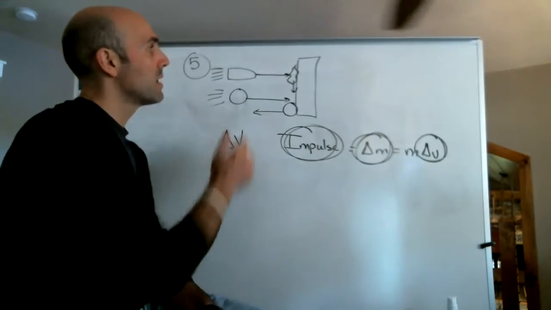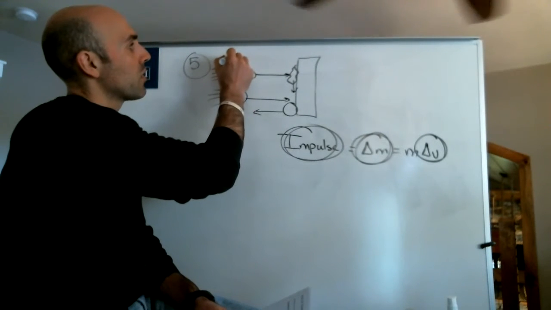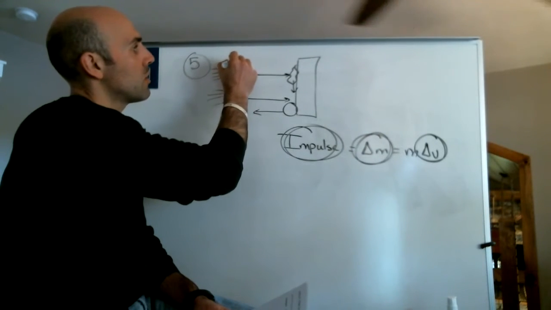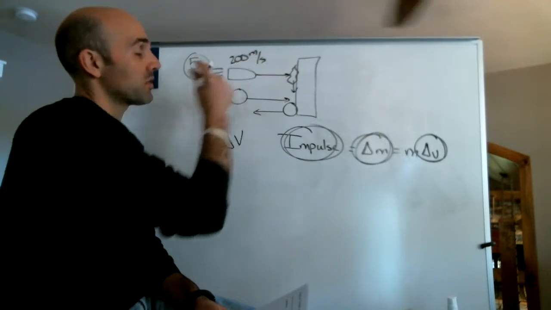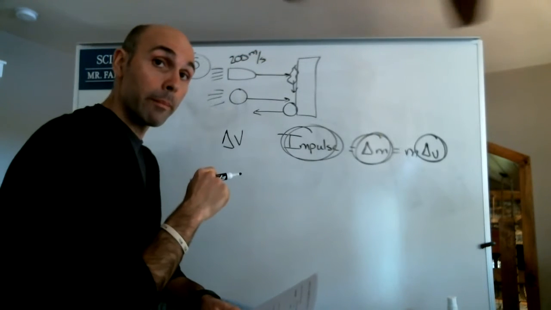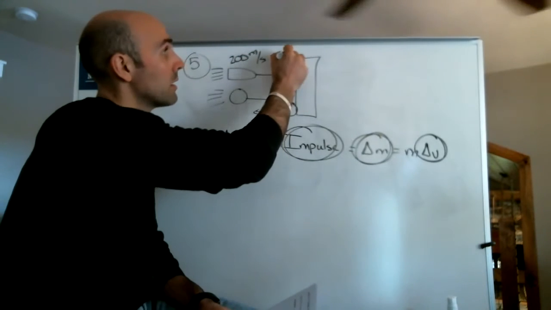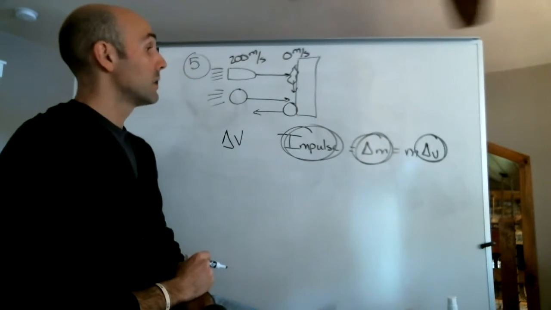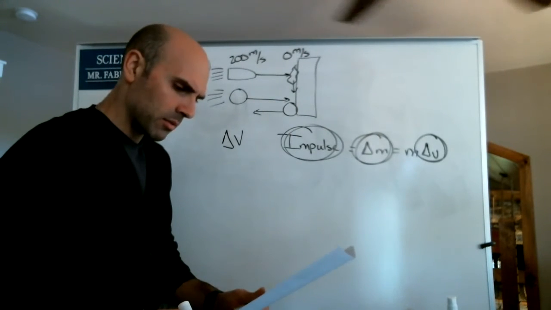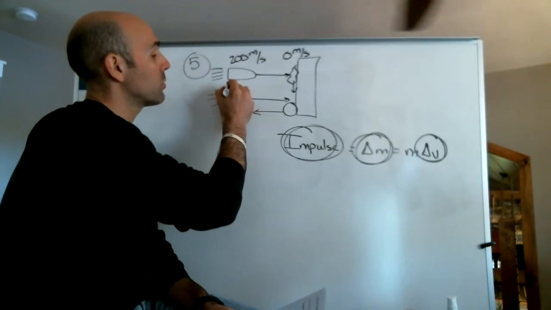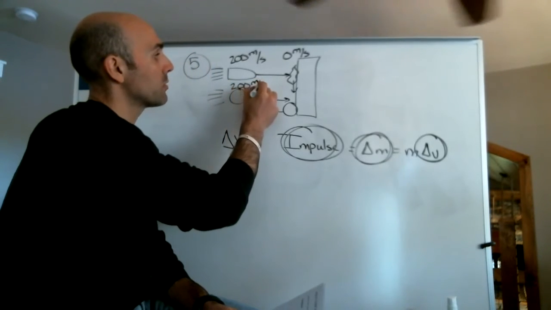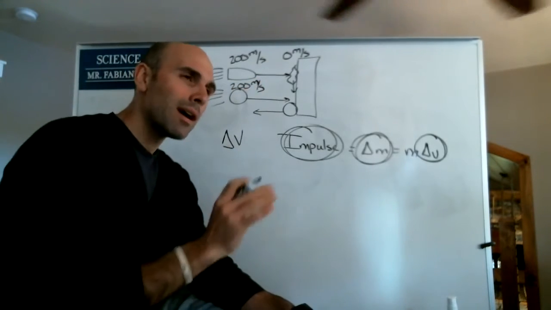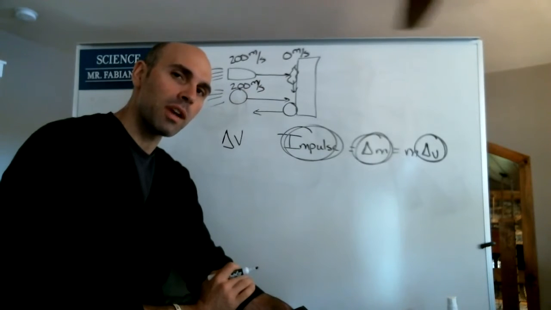Let's take a look at this. This velocity, let's say, goes from, I don't know, 200 meters per second down to what? 0. You're right. 0 meters per second. Now does it say they're traveling at the same speed? They are. So this one is traveling at 200 meters per second. Let's just pause and think about that. A ping pong ball traveling at 200 meters per second.